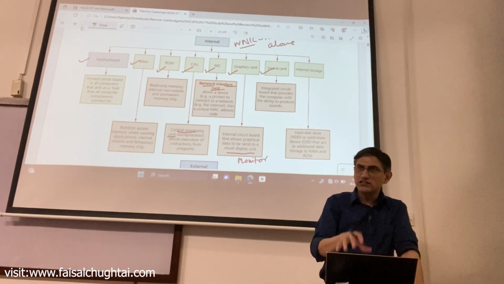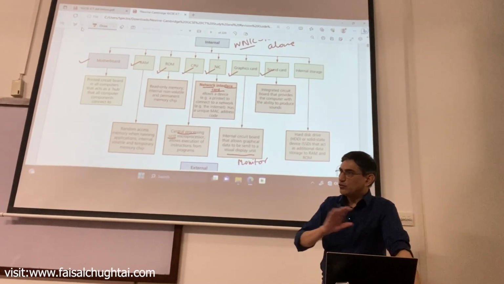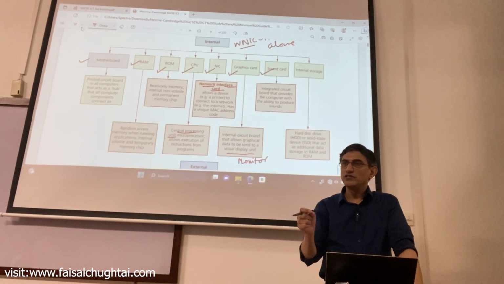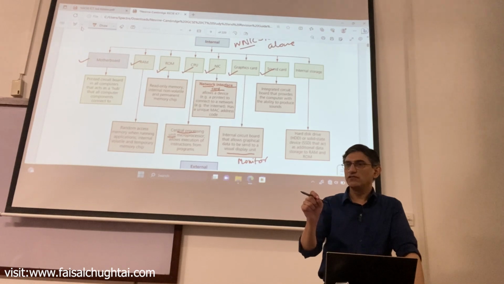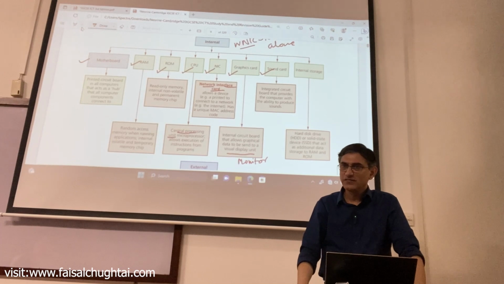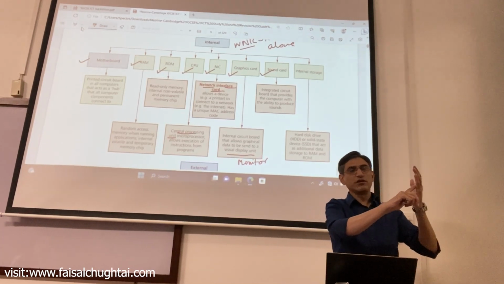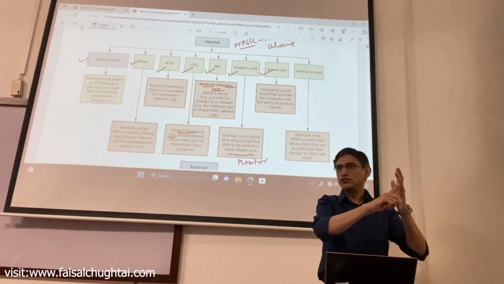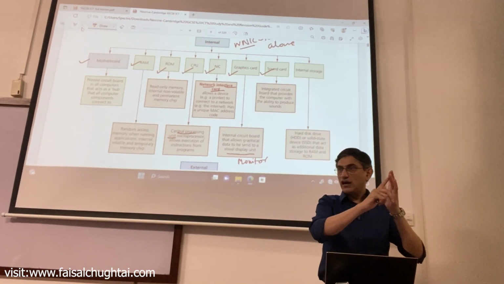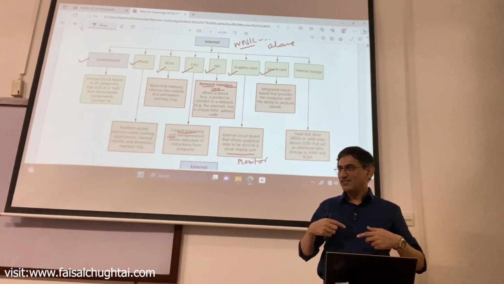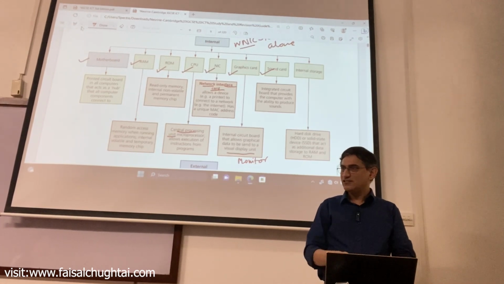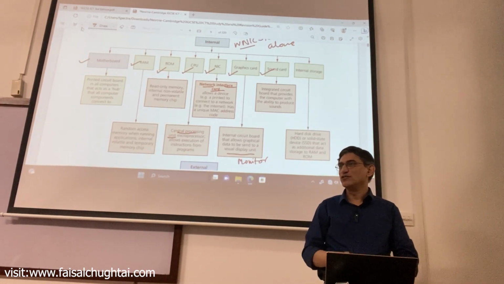But when it goes inside the computer, it will not be able to understand even a single dot if it is not converted into its own language, which is the binary language, also called the machine language, the language of ones and zeros. So whether it is text, numbers, pictures, audio, video, animation, you name it, these are all different forms of data. But they are like that for us. For us, a picture is a picture, a video is a video, a text is a text. Inside the computer, it is all ones and zeros.